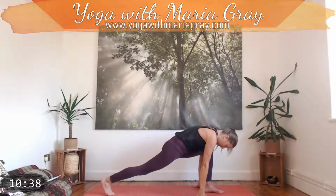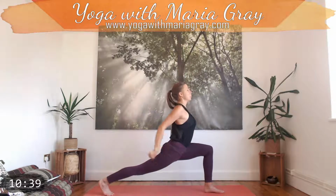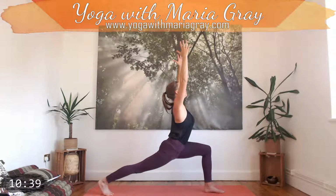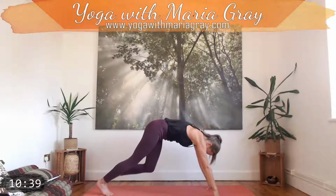Or if you want to tuck the toes of the right foot and bring yourself into a low lunge. Again, really squeezing that glute of the right leg. Shoulders down, but straightening and lengthening the arms. Really nice, bringing yourself down.